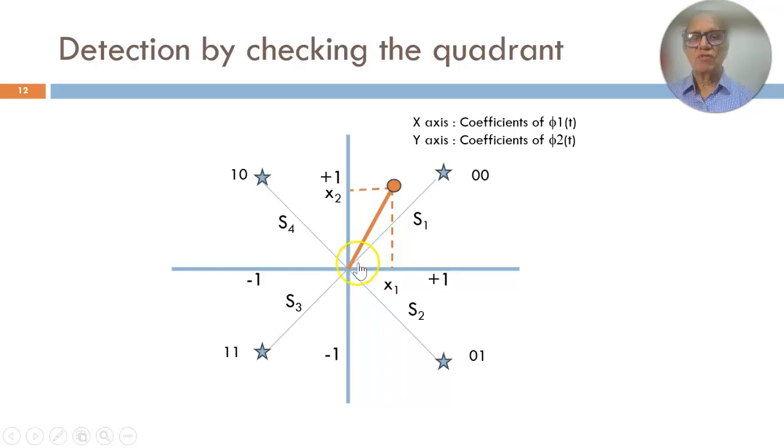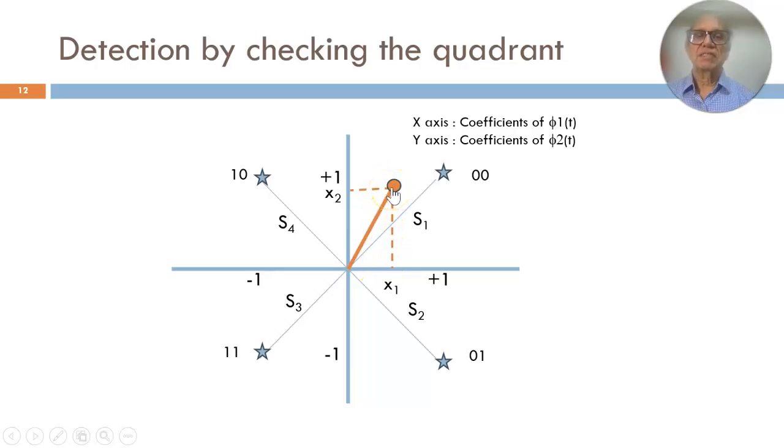Now as I said, if there was no noise at all and if S1 was transmitted, X1 will be exactly equal to plus 1, that is S11, and X2 will be exactly equal to plus 1, that is S12. But because of the noise, you find X1 could be smaller than this, and X2 also could be smaller than this or greater than this. In short, the received vector will not match any of the vectors which were transmitted. So how do you take the decision? So it is simple now.